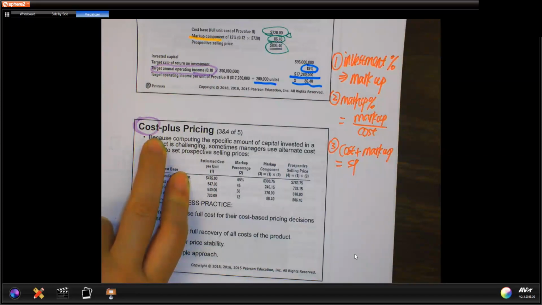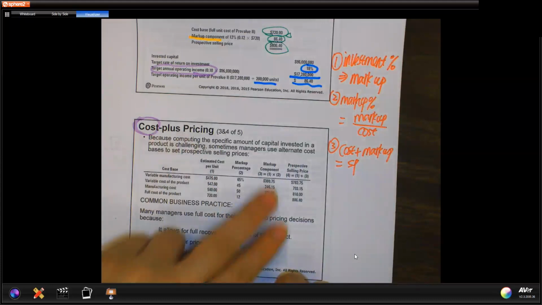Remember we talk about managerial accounting, definitely there is no black or white. As long as it works for your company, you can just go ahead with it. But the textbook said full cost is definitely a better way. You can use other costs as the base, although full cost is recommended by the textbook.